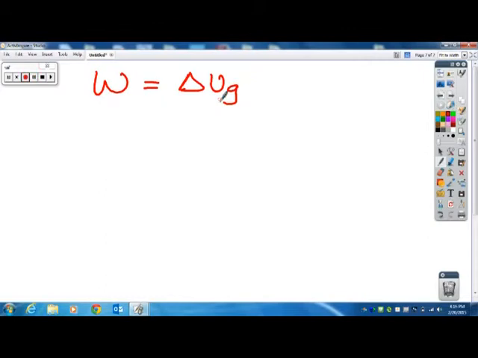So we're going to do the same exercise as we did in the previous lesson. We're going to connect work to a change in gravitational potential energy. So basically I'm showing that a change, delta U_G, stands for final gravitational potential energy minus initial gravitational potential energy. Remember that 0 is the not symbol we use for whenever we're referring to something initial: initial velocity, initial displacement, initial potential energy. So you can go ahead and expand on this equation by plugging in the equation for potential energy.